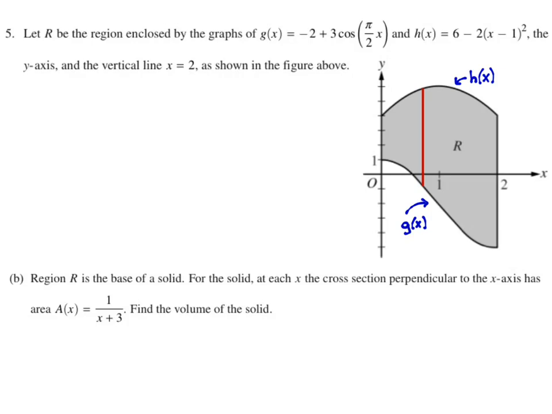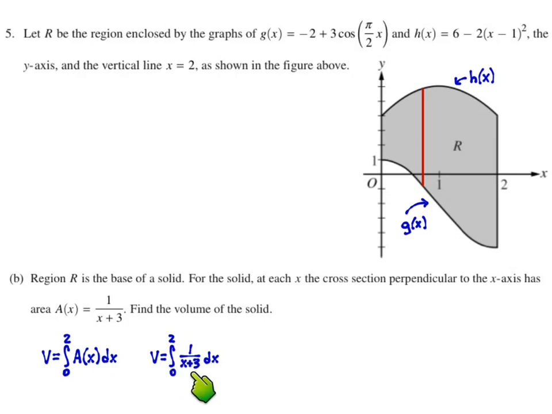So remember, when we're talking about volume of cross-sectional shapes, it's always equal to the integral of the area in respect to what you're perpendicular to. Because we're perpendicular to the x-axis here, it's going to be A of x dx, and then our limits are going to be x values, so from 0 to 2. And then because it already gave me my area function, I can just plug that right in here. And so I get the integral from 0 to 2 of 1 over x plus 3 dx.